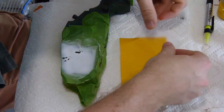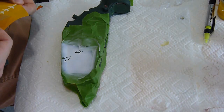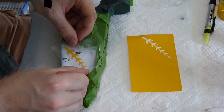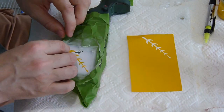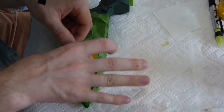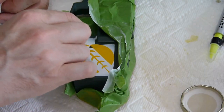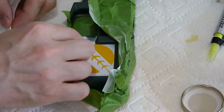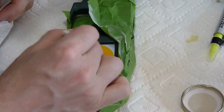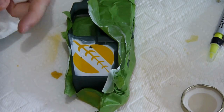Now that the Duracoat is good and dry and I've chipped off all the paint that I want for weathering, I use a little bit of transfer tape on my vinyl stencil. Put that in place. Now I realized after the fact that I kind of messed up on this and should have done a little bit of masking, so here I am with a Q-tip and some acetone trying to clean up a whole lot of white that should not be there. But hey, who's gonna know? Except me and everyone who watches this. So learn from my mistakes.